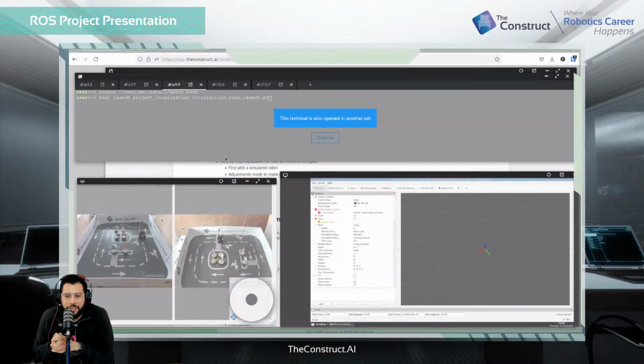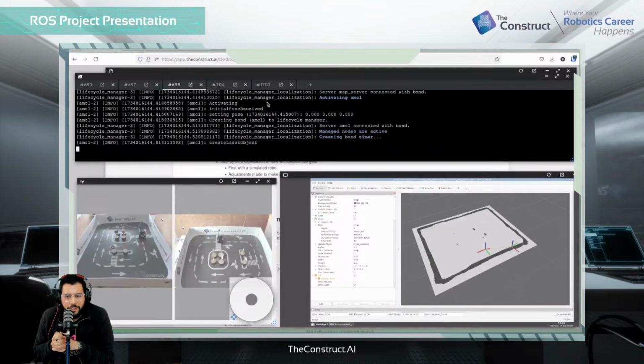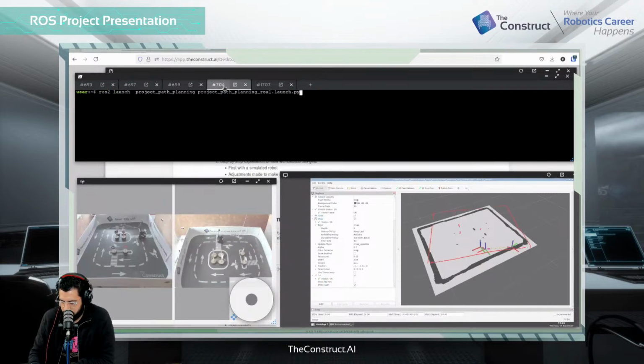Ah, okay, dismiss. Okay, so now we're starting the localization. Basically, this node is localizing the robot in the environment. So here we go. We have our robot in the environment, and then we start the navigation planning.